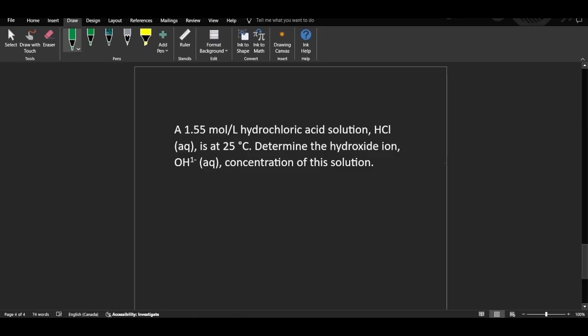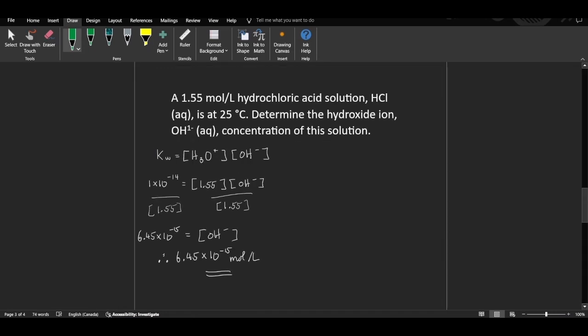That makes sense. Please try this question on your own. This is the green question of the day, and I'll be giving you the answers shortly. This is the answer.